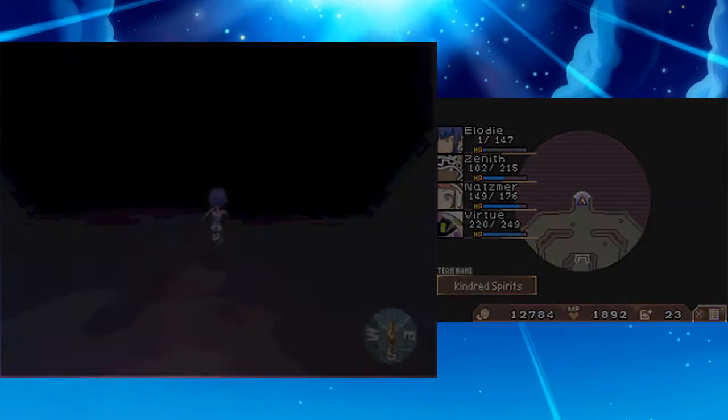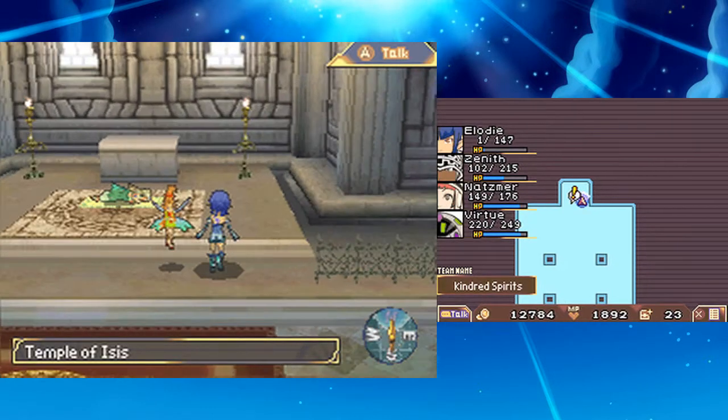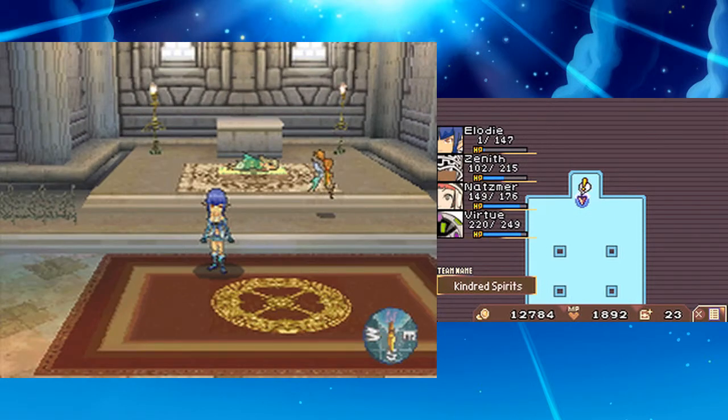Okay, looks like we managed to make it out, because this is Kai's head, which is where we entered the body in the first place. So, will this fairy heal us? I doubt she will. Okay, so I'm going to have to backtrack to Outset Town, I guess would be the closest inn. So, I'm going to go do that, and then I will be back here. See you then.